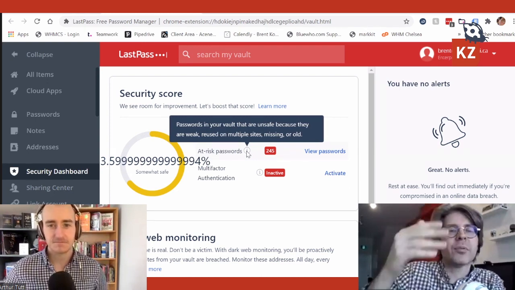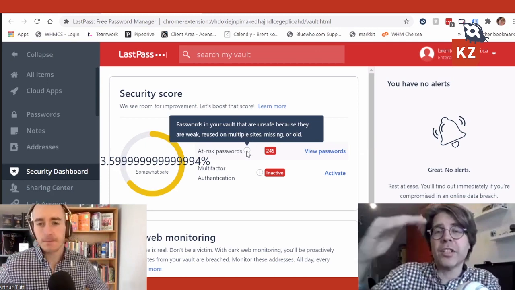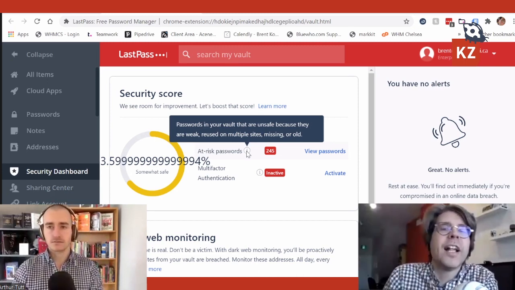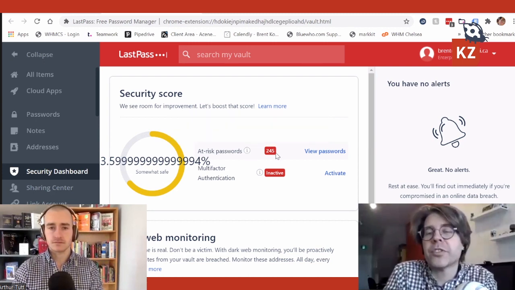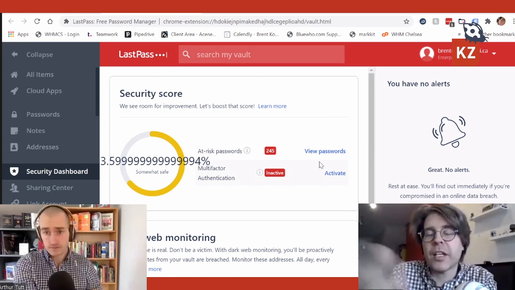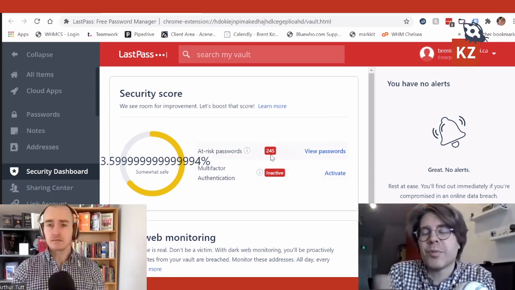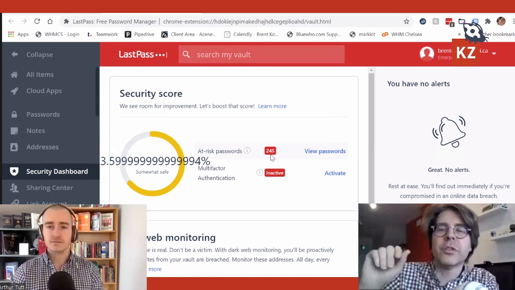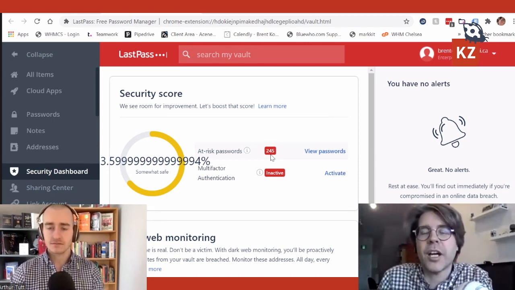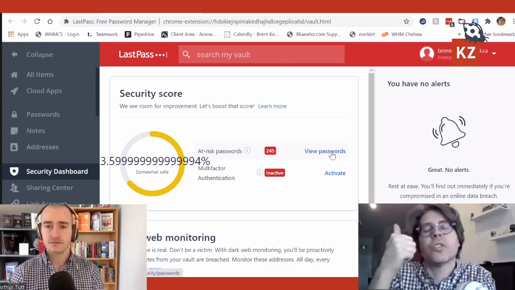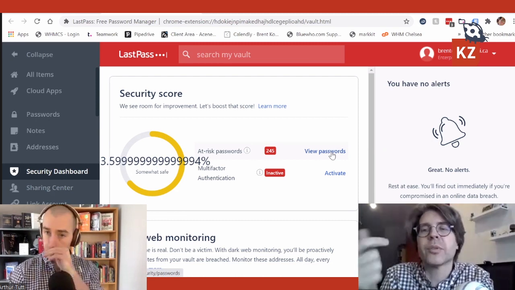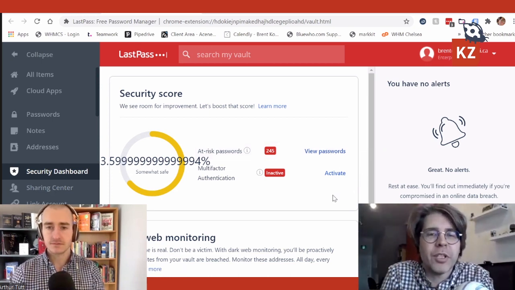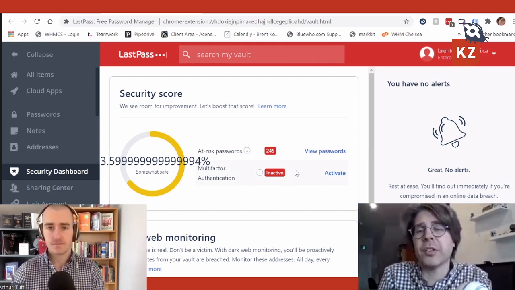So this security dashboard is great when you have an organization, because you can actually see everybody in your organization, how secure their password store is, including their personal ones and the ones that you're sharing. And so, how many at-risk passwords do you have? What I do is every now and then I go through. We're in our 25th year in business, so I've got a lot of stuff that came over when I installed this from Google, a ton of old passwords that are irrelevant these days. You can view this and it'll say, well, this is an old password, this is a duplicate password, and it'll just tell you, you need to clean this stuff up. So every now and then I go through and delete stuff and reduce this number slowly. I've looked at them and none of them are high risk.